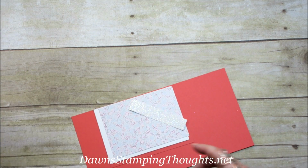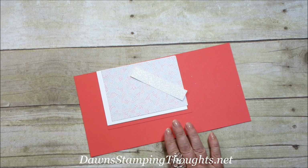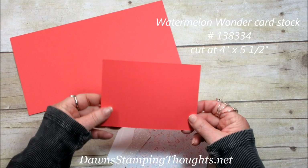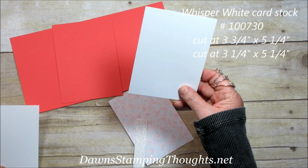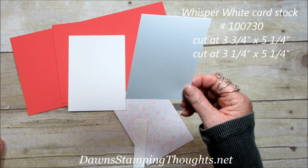Okay, so for this one I used the Flirty Flamingo cardstock, but for the one today in the video we're going to use the Watermelon Wonder, and this is cut at 5.5 by 10.5. And then another piece of Watermelon Wonder, and this is cut at 4 by 5.5. Okay, so I'm going to need 2 pieces of Whisper White. This piece is cut at 3 3/4 by 5 1/4, and this is cut at 3 1/4 by 5 1/4.